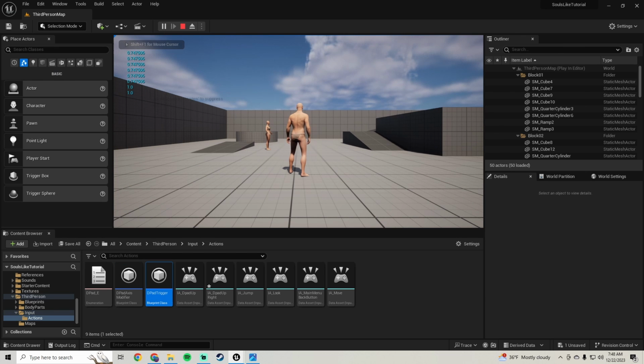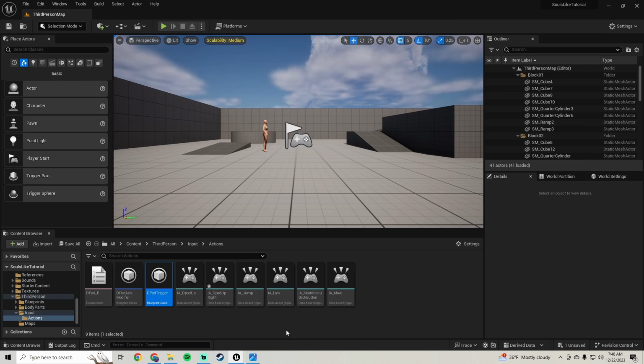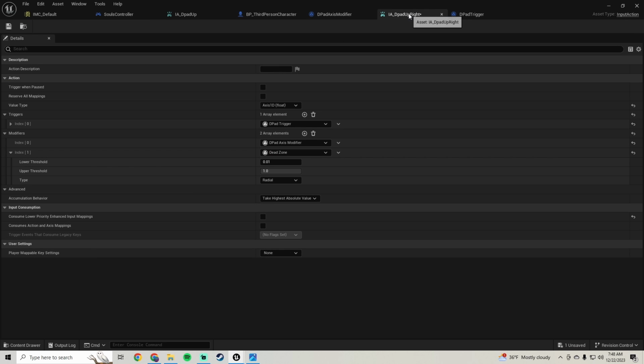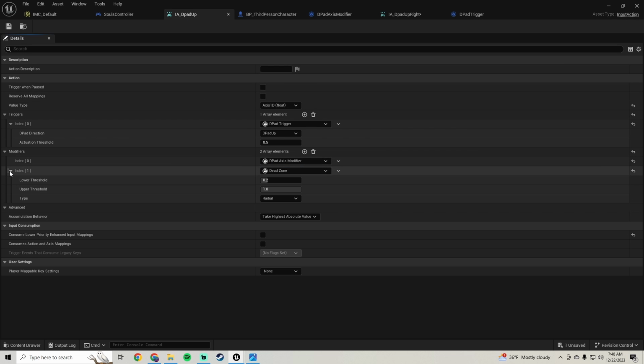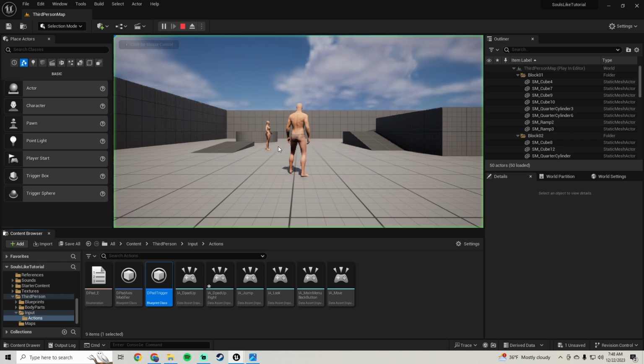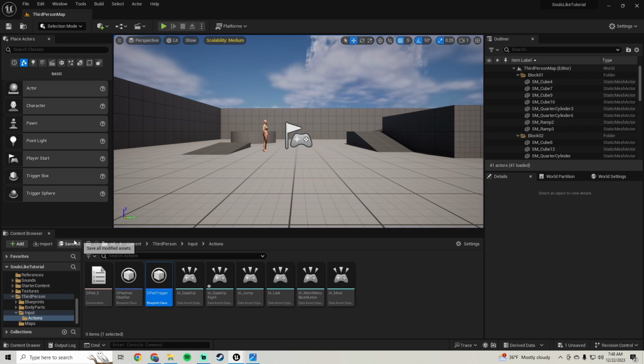Okay, I figured out the issue there. So in your dead zone, on your input actions, you want to set the lower threshold to 0.01. I figured it should have already done that since we had it that. We didn't have that over there. So yeah, make sure you set those to 0.01. So now, when you hop in and you push up-right, you get that value. You push up, you get that value. Okay, so now we're just gonna duplicate these. This not being capital is gonna bug the hell out of me, so let me fix that real quick.